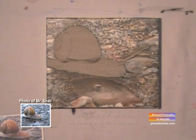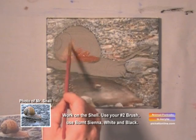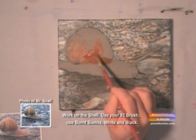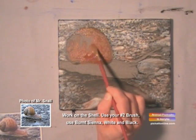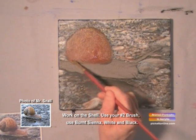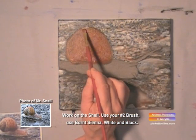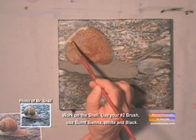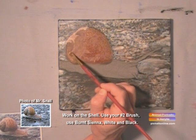And here we go. Now we're going to work on the snail's shell. It's basically like creating a seashell that you would find at the seashore. You would use your darkest color first, which is your burnt sienna. Well, actually your black is the darkest. But with your burnt sienna, put in your undercoat. Then you'd add your white and use it as your highlights. And look on your photo to where the lights are reflecting, and all that information is right on your photograph.